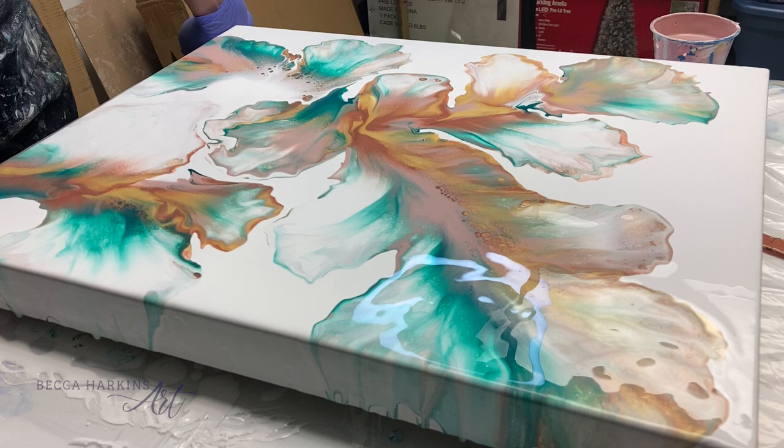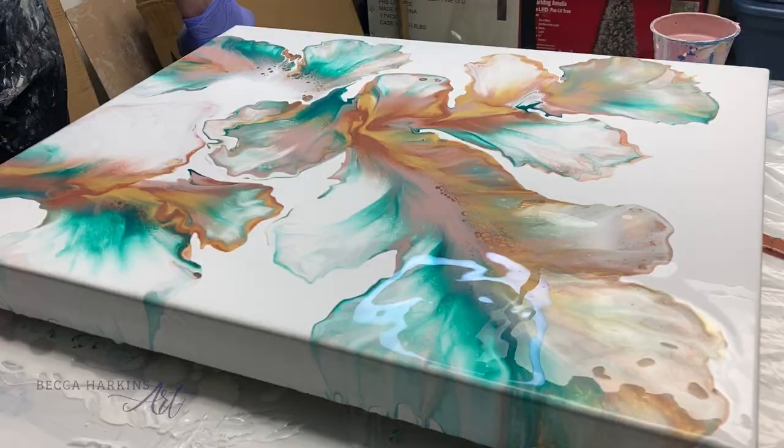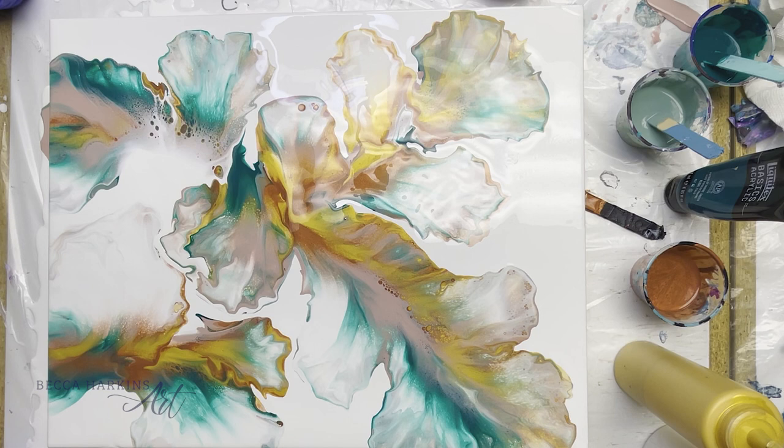I've got some nice lacing up here. There's some really nice things going on in this area here where it's starting to cell up. Oh my goodness, the green gradiating into the golds and then opening up into that mauve color. That's really pretty. I will have to be careful to preserve that when I do my finger swipe.